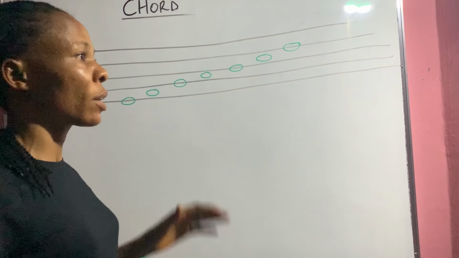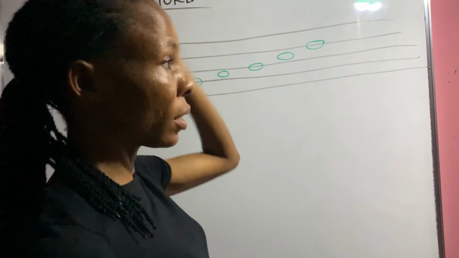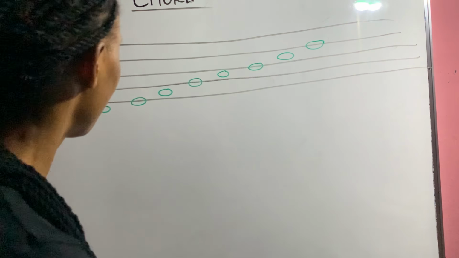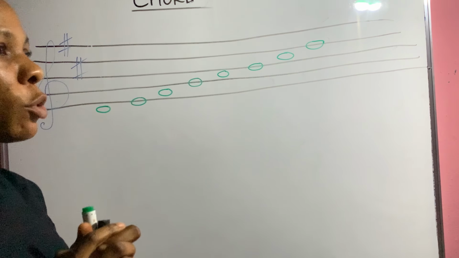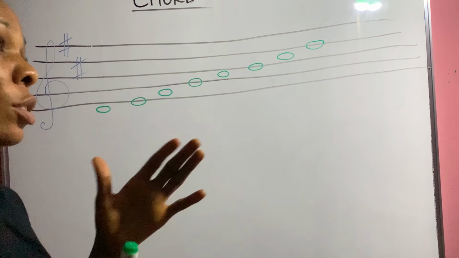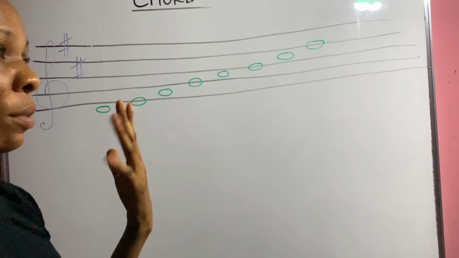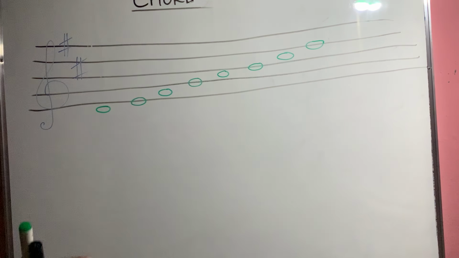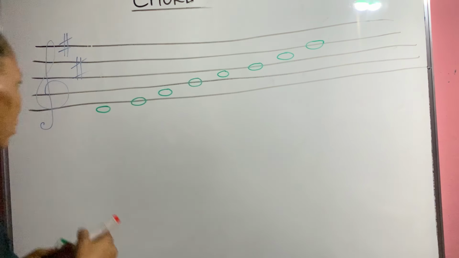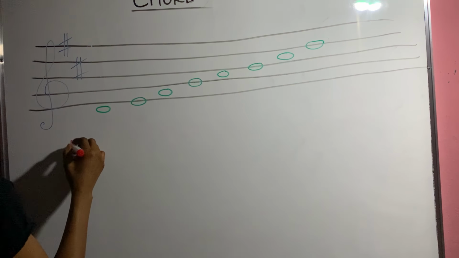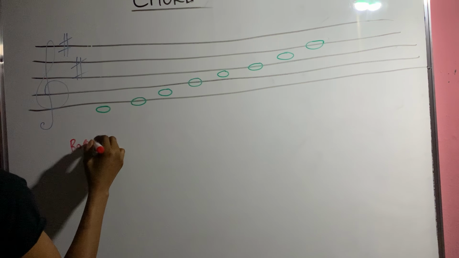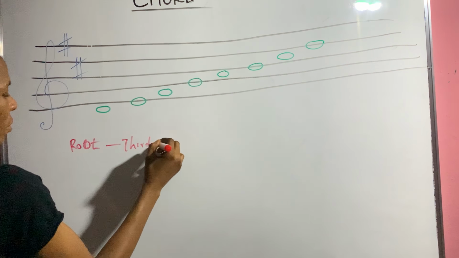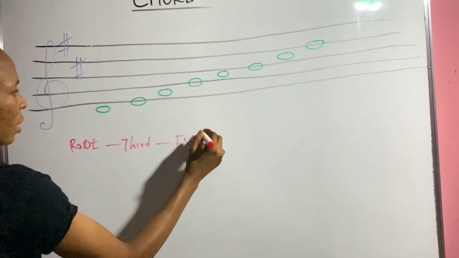So we are going to form a chord from this scale. These are the note combinations in the key of D major. Okay, so we are going to form a triad chord. And remember I said we are going to discuss triads, which are 3-note combination chords. Okay, a triad is made up of the root, the 3rd, and the 5th. Now I'm going to explain.